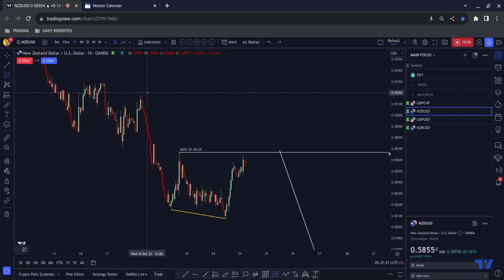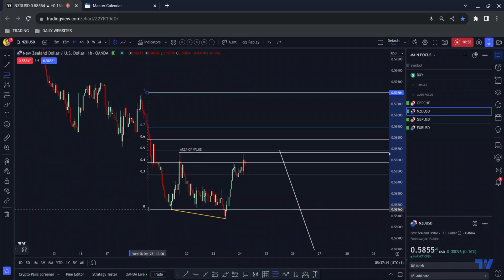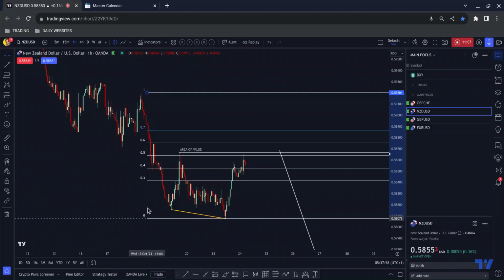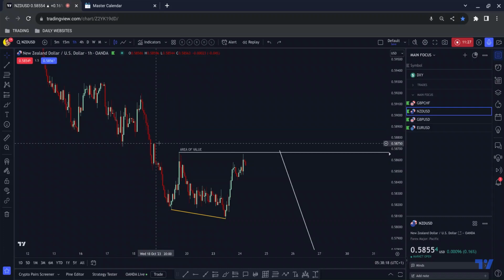Also, if we just take the Fibonacci tool and measure the impulse, okay, if we were to push up to this area, we would be pushing up to kind of a 60% retrace. And if we measure it down to there, that would be a 60% retrace of this move from here to here, which is not as common. Usually the line in the sand, unless we're trading a more corrective pair, is the 50% mark, which would be more in the region of here. Okay, so that's another reason why price doesn't necessarily have to come all the way up here.